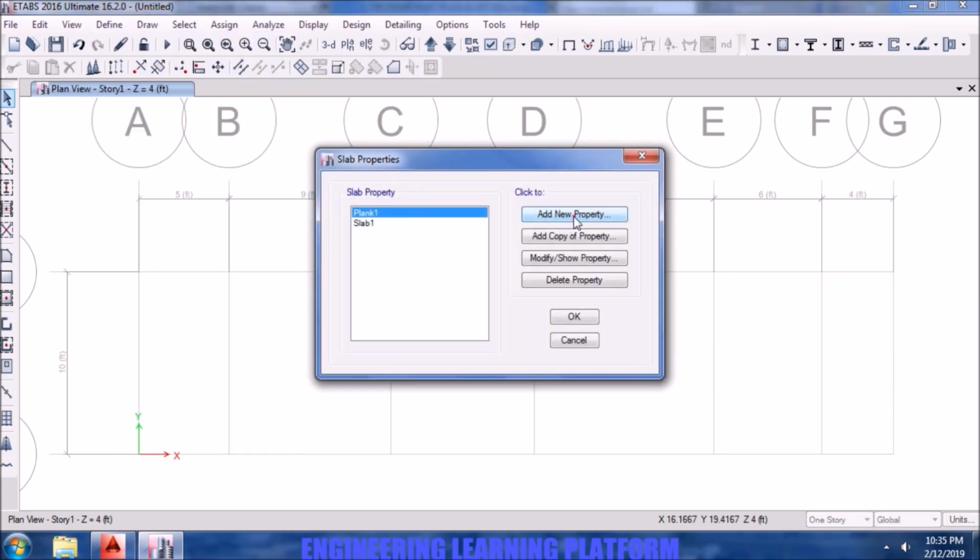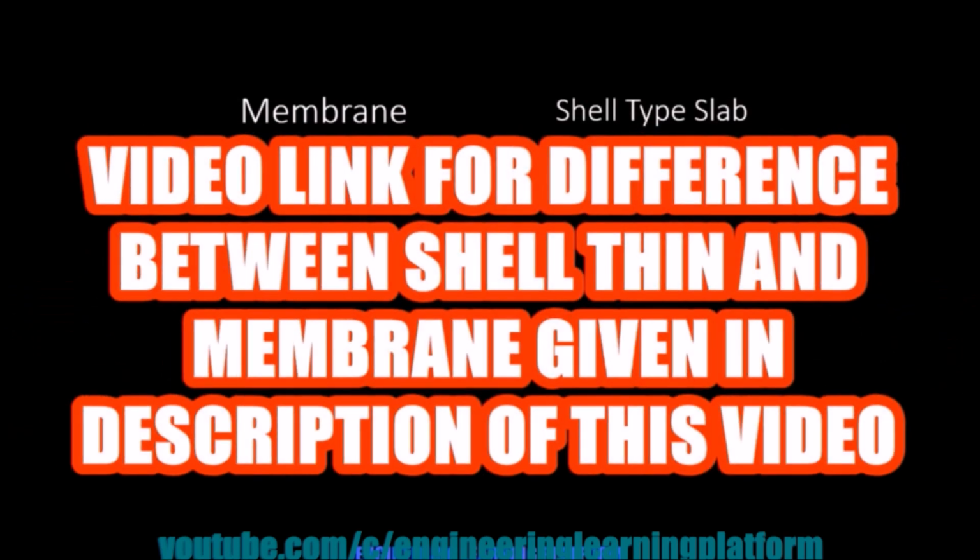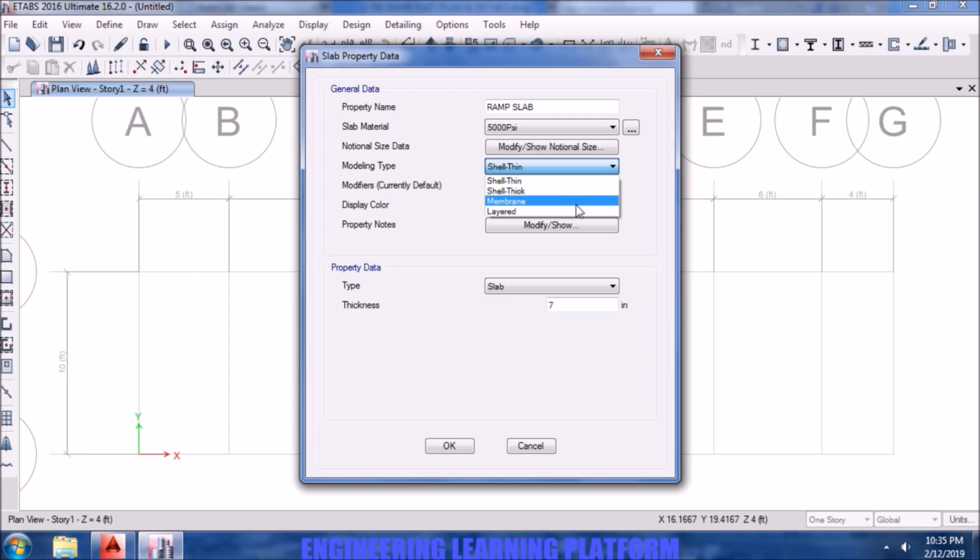Slab sections: add a new property for the ramp slab, or in other words, the base slab of the ramp. The thickness was given already as 7 inches. In order to understand the difference between shell thin and shell membrane, you need to click on the video whose link is given in the description. Right now I am assuming we have gone through that, so I am selecting shell thin.